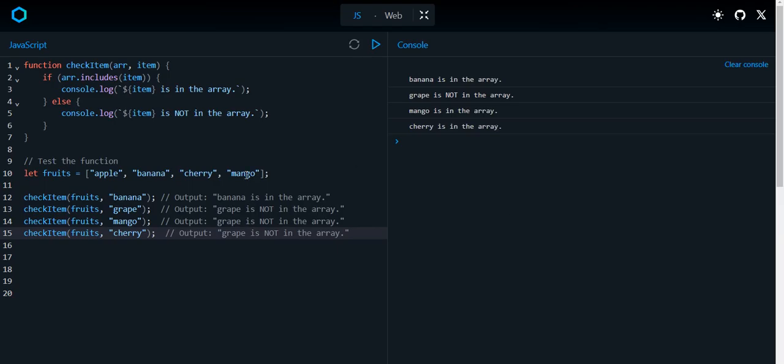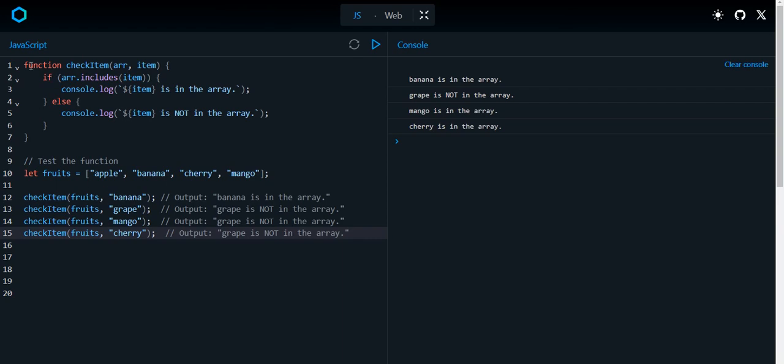Okay, that is all for today. Don't forget to keep in mind this includes method. You can use includes when you work with strings, but also with arrays. Includes returns a boolean value if the item is in the array.